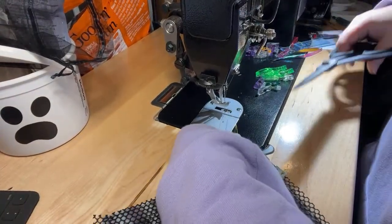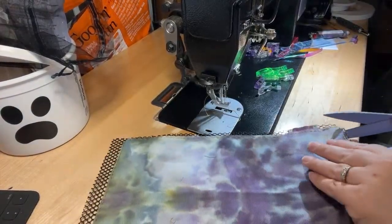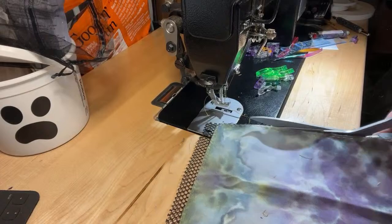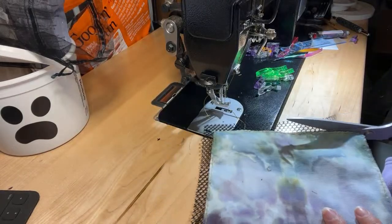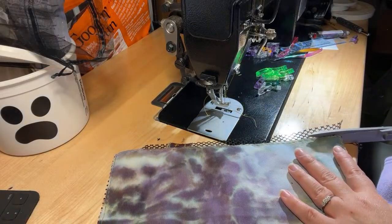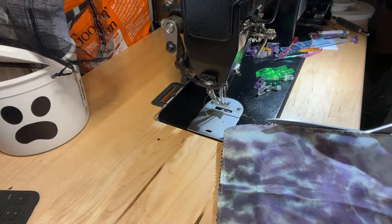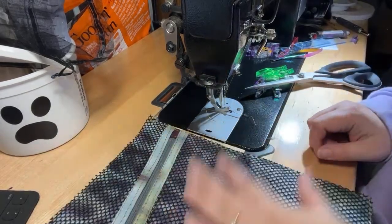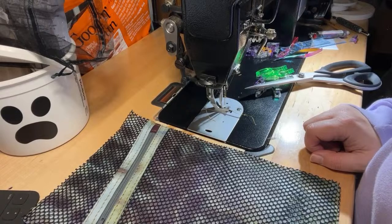So we have that stitched on. I'm going to clip off the excess here. So there's that. So now we have to make the decision.